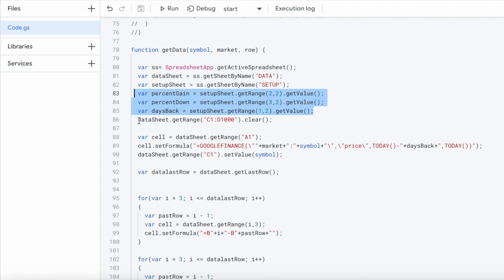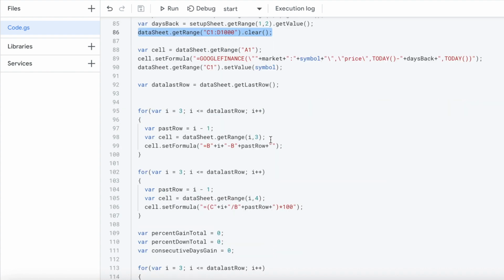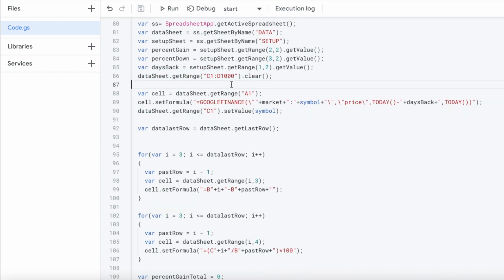Then I'm going to my data sheet here, and I'm clearing the data out. I'm clearing out 1,000 rows here. I'm figuring I'm not going to go more than 1,000 dates back. If you're going to do more than that, you can clear out more. I haven't tested going more than that, so that's where I'm at, 1,000. From there, I'm clearing out cell A1, what was previously there, the function, and then I'm going to set this function in.